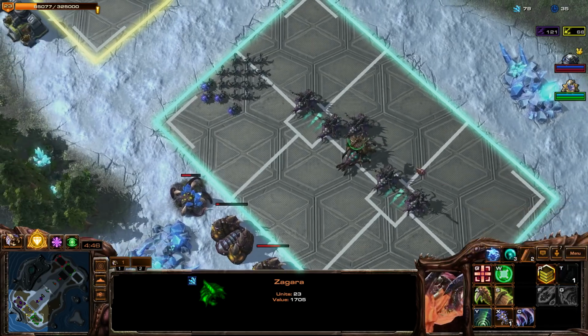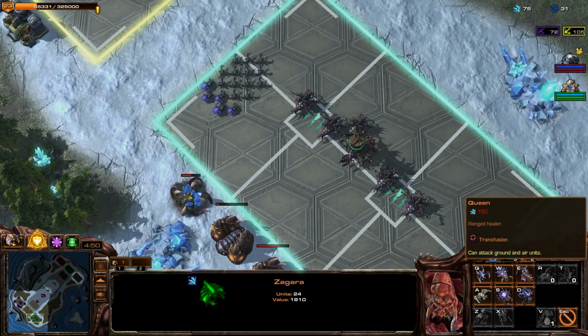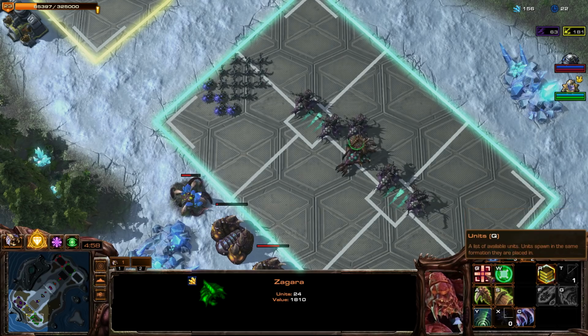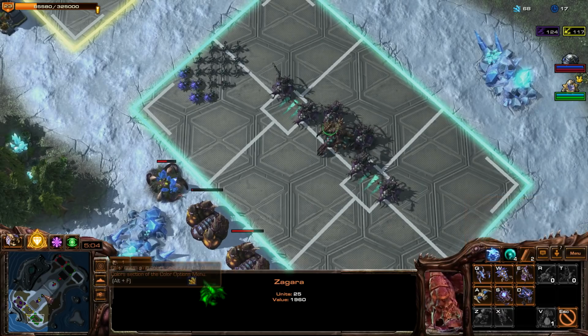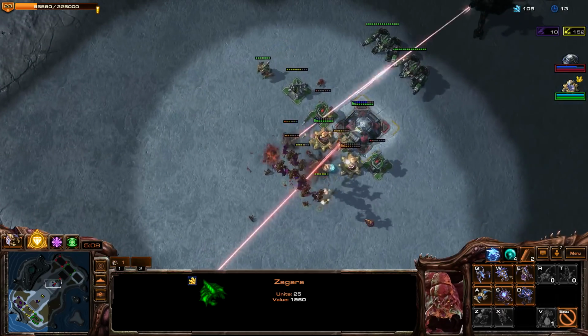Go ahead and get the next extractor, put down my next free Splitterling. And do I want to get a queen or tech up again? Let's get one more queen and then we'll tech up. So I'll go ahead and auto cast this and put the queen down. There we go. We'll start teching up. Once we hit tech level 3, we unlock Hydralisks. Hydralisks are our main damage dealing units here on this commander.